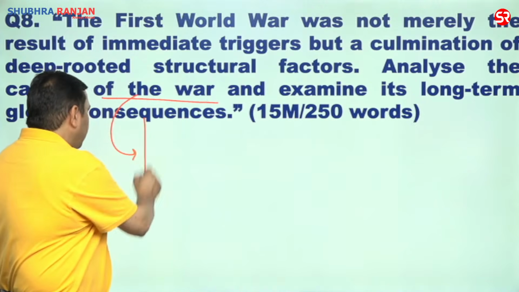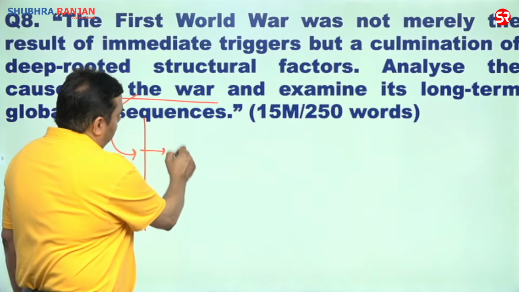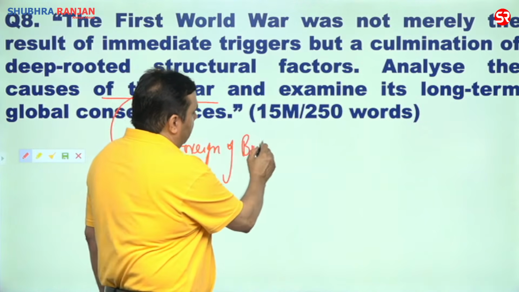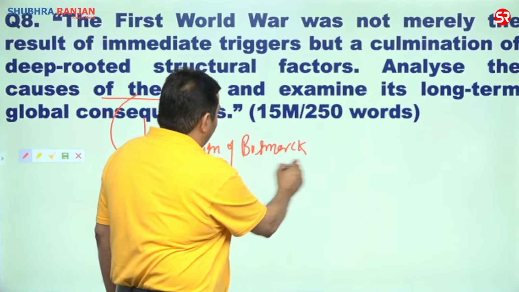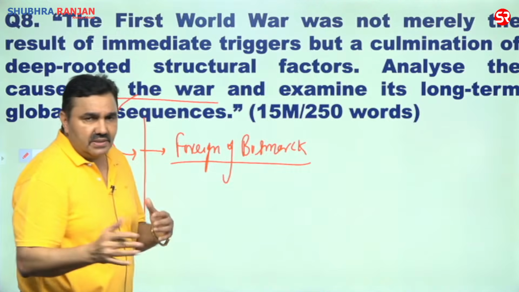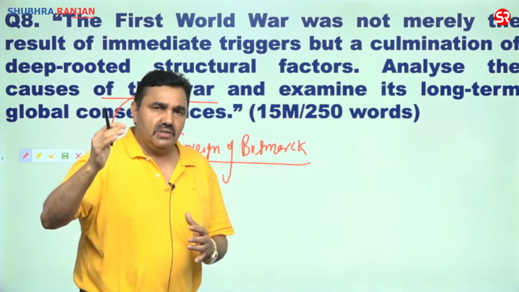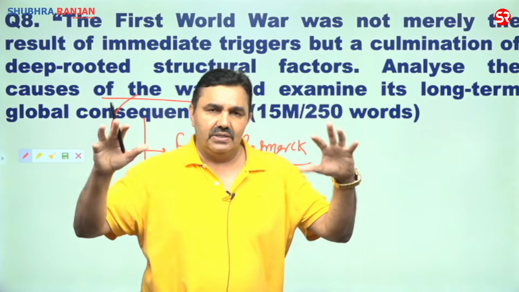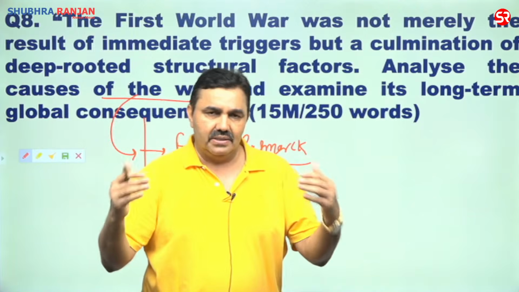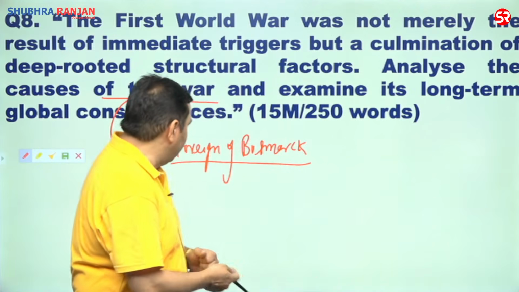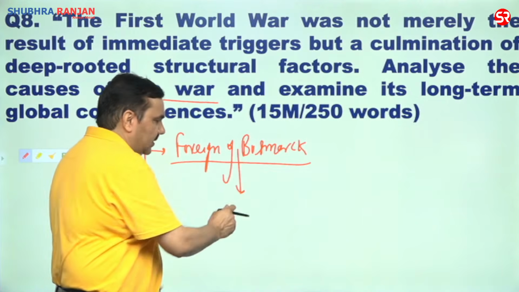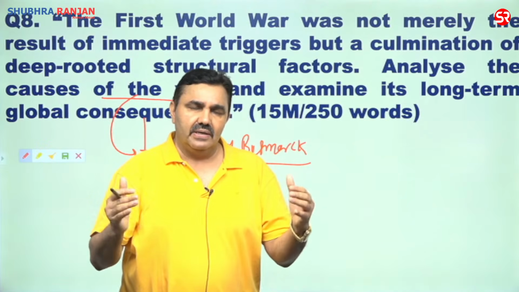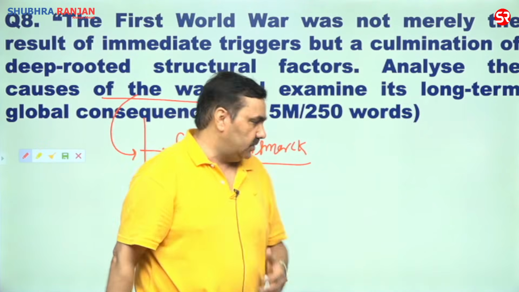The negative consequences of the foreign policy of Bismarck. Bismarck was the Chancellor of Germany. Bismarck carried out the unification of Germany almost single-handedly during the 1860s. The foreign policy of Bismarck was based on the system of peacetime military alliances. So he created a number of secret alliances. Alliances were aimed at each other. They were completely unsustainable, mutually opposing in character. So this foreign policy vitiated or poisoned the environment in Europe. Nobody was trusting. So the environment of distrust was very important.